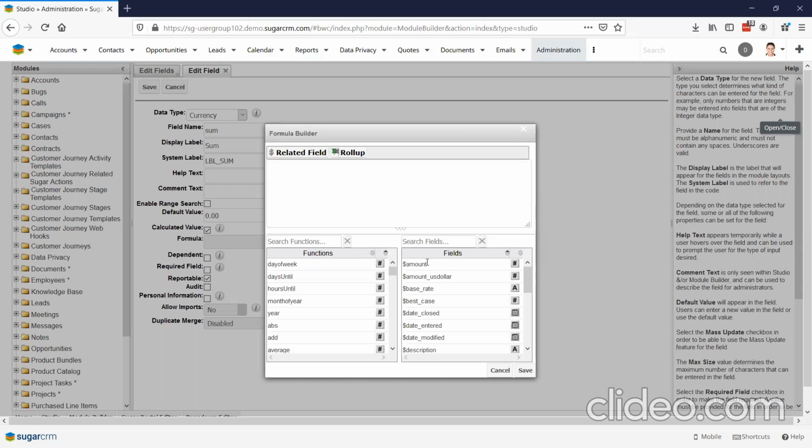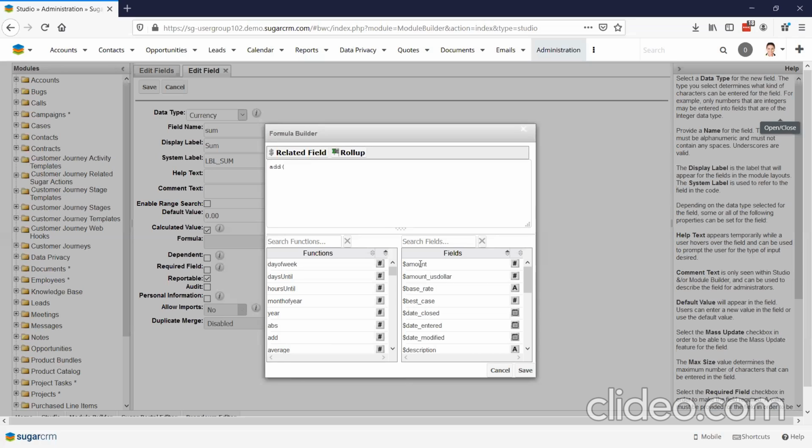So like I said, we're going to start with something super easy. We just want to add two things together. I can look through my list of functions here, or I can search if I know what it's called. And it looks like that function is called the add function. We can see in the example here that we can put as many different numbers into that function as we want. So if we want to add 3 things, we would just add all 3 things. In this case, we're going to just add 2. I can click on this and it will add it into my formula here, or I can just type it if I know what the function is called.